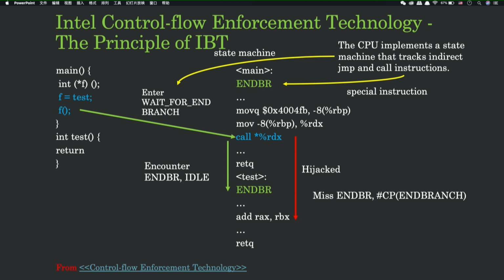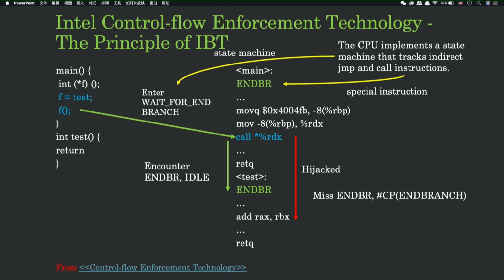And then, as soon as it gets into the function through this indirect call, it expects the second matching end branch instruction. When it sees this instruction, the CPU changes its state from wait for end branch to idle, which means a call was made, and this call was made to the valid destination that we're checking. So that's the basic idea.